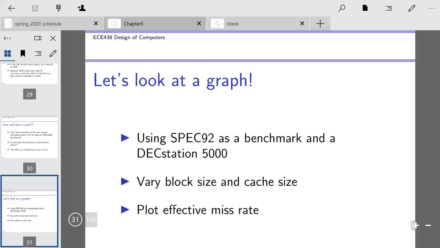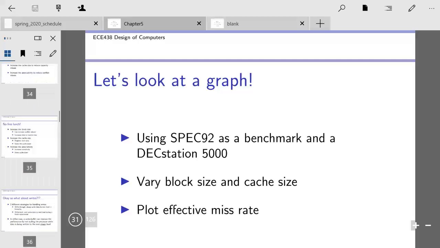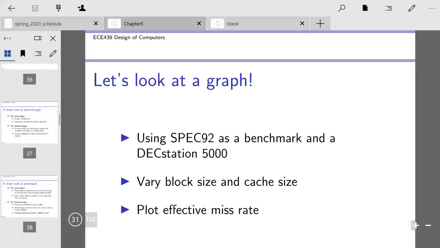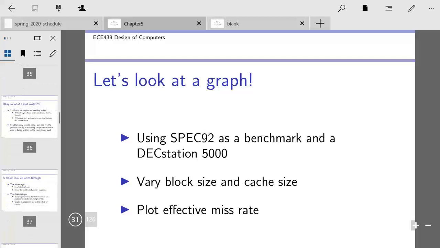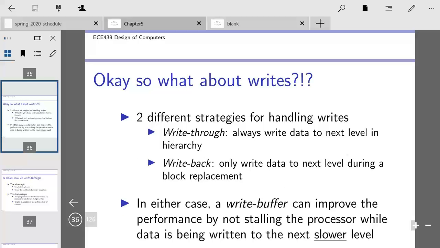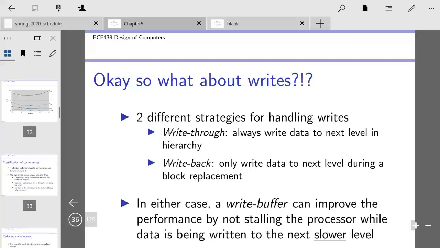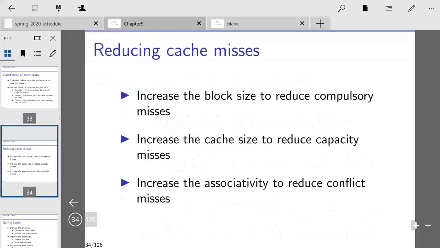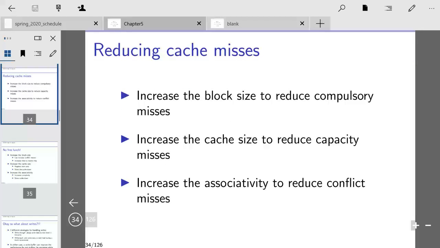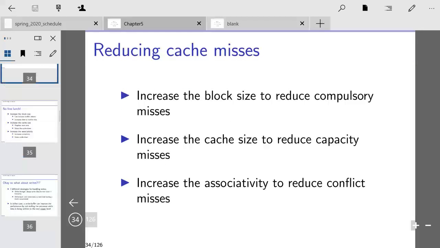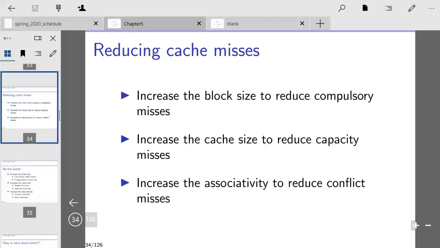So last time we left off where we just got to the point where we're going to start talking about writes to the cache. So far, we've only talked about reads. I went back and looked at your quizzes, and most everyone got the question about the different types of cache misses correctly. So that's good.